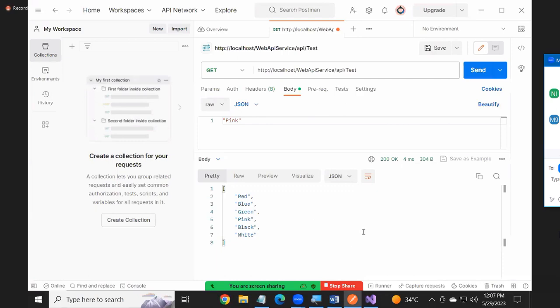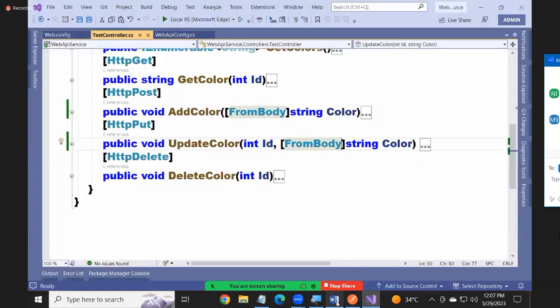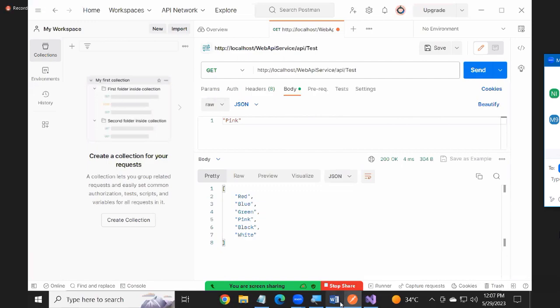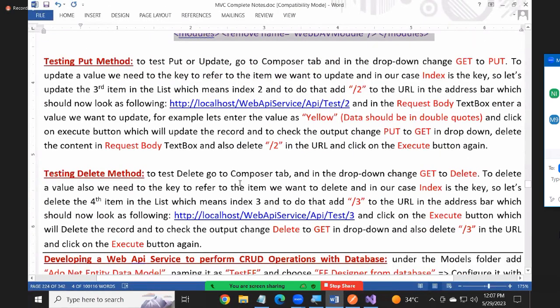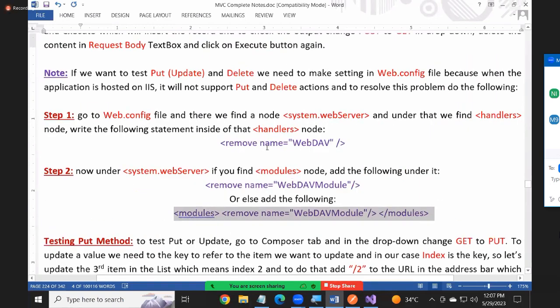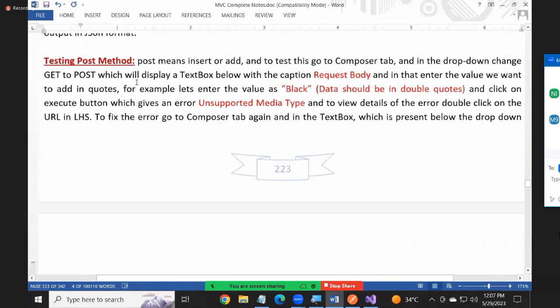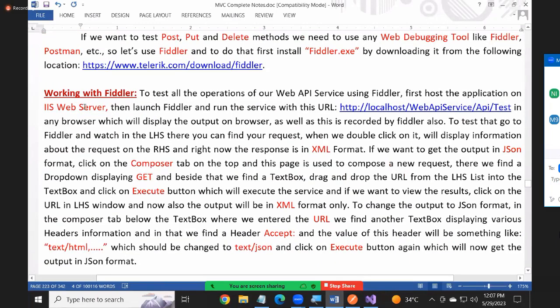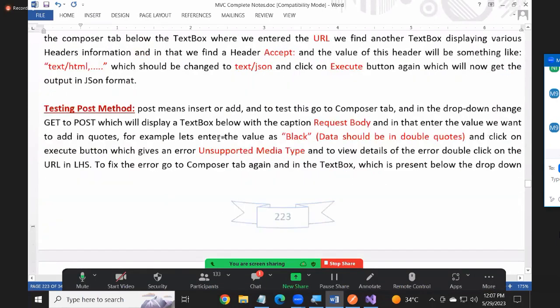Are you clear? We have another tool called Fiddler. Actually, Fiddler is a trial version, and for my email, the trial got expired. If you want, you can try that. The tool name is Fiddler. I have given in the notes how to work with Fiddler, complete detailed notes. You can download Fiddler. Just go to Google, download Fiddler, and you can try with Fiddler also if you want.